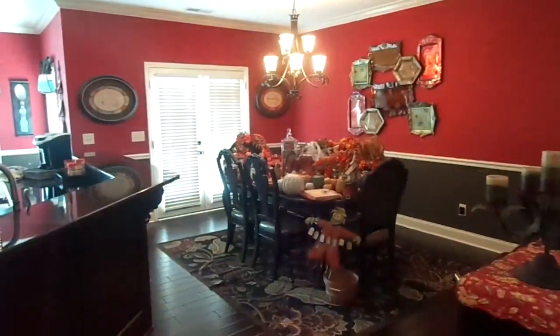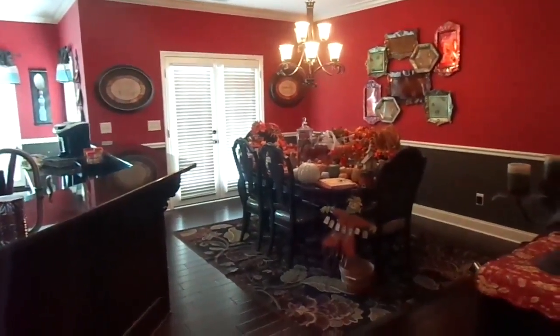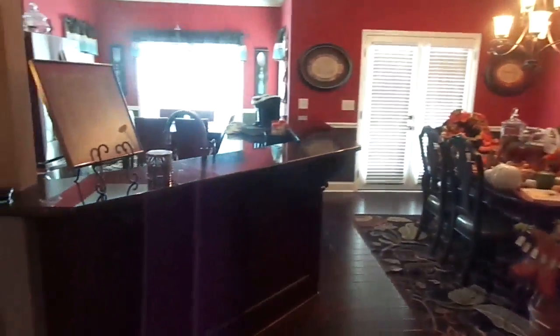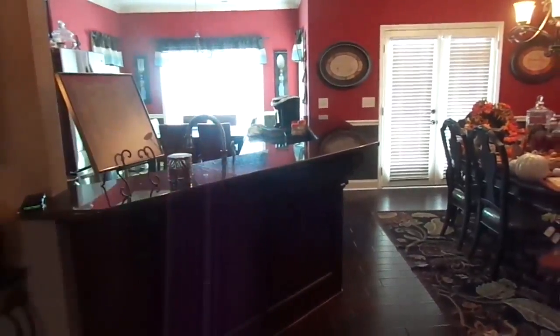So that's the table that's full of the fall items. And the way I decorate is I pick areas of the room where I like to do small, I guess you would call them vignettes of decorating. For example, my kitchen counter, this bar, I break it into three sections and do three small ones. I'll do one thing here, something at the curve, and something at the back. And I'll show you all that.